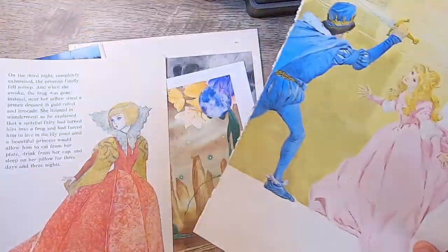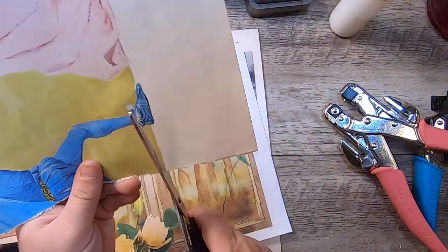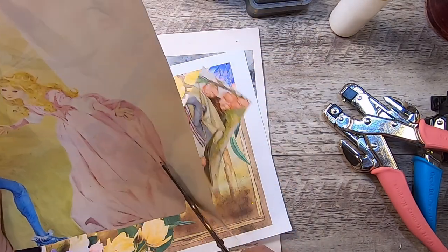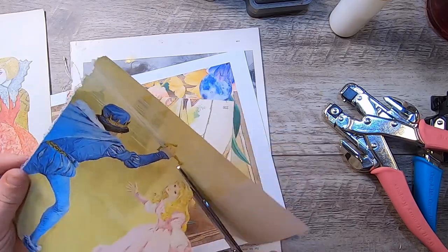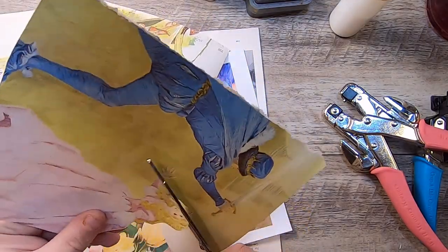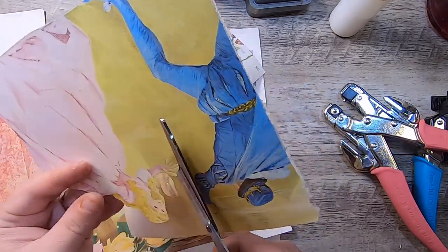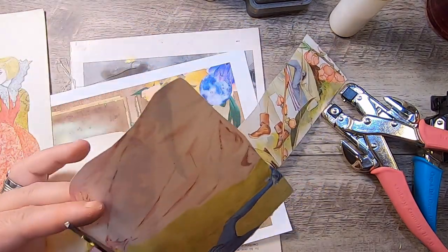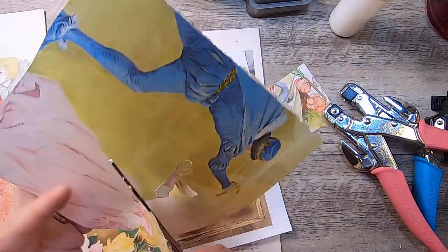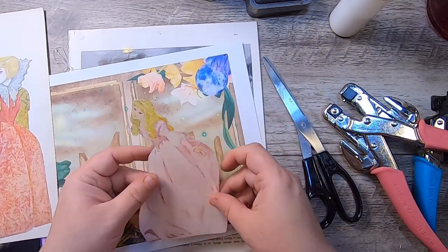Okay, so what do we have left? We have this, we have these, and we have our frog. You know what I think I want to do maybe with her? I want to fussy cut her out, kind of. And then I'm going to just cut around her. I don't want to cut in between all her fingers. Actually, you know what we can do? We can just get rid of that arm entirely as though it's behind her. Easy. Okay. And then I will use her maybe on this page.